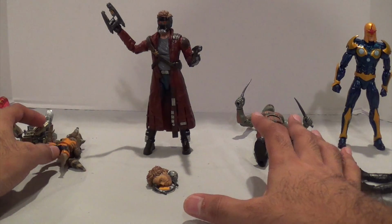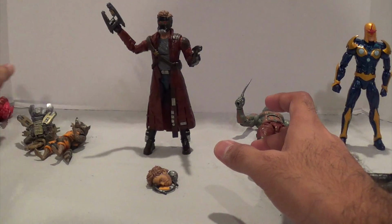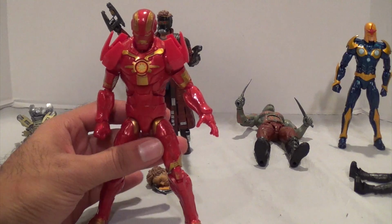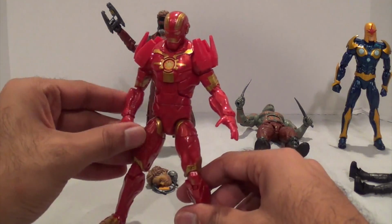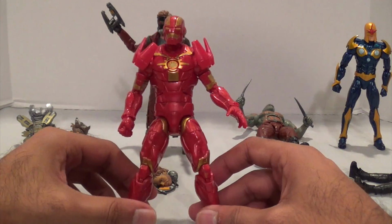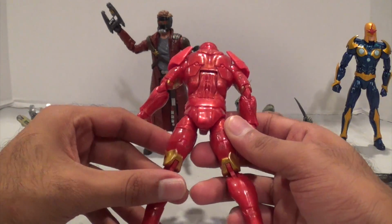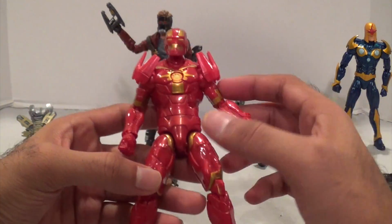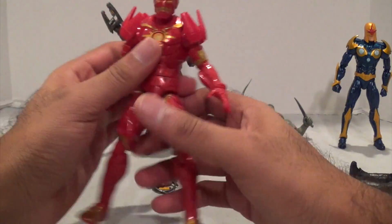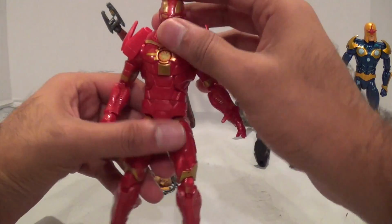So those are the main Guardians of the Galaxy, but then of course we also have the additional ones from the comics. So we have Iron Man right here with this little design that's from the Guardians of the Galaxy comics. And he looks pretty interesting. He's not my favorite Iron Man design, but he still looks pretty cool. And I think the figure itself is pretty awesome. The red that they use, and even the gold, is quite shiny too. And it's a solid figure. When you hold it in your hands, it feels sturdy. It feels strong and pretty cool.